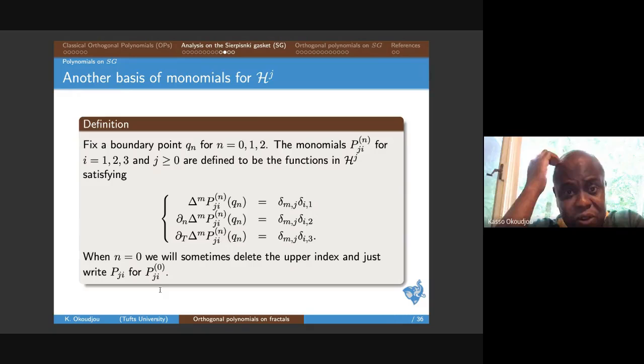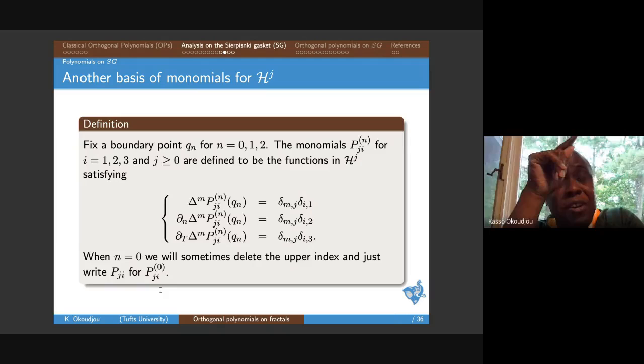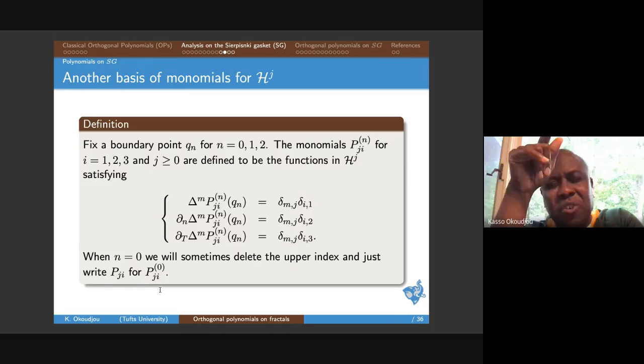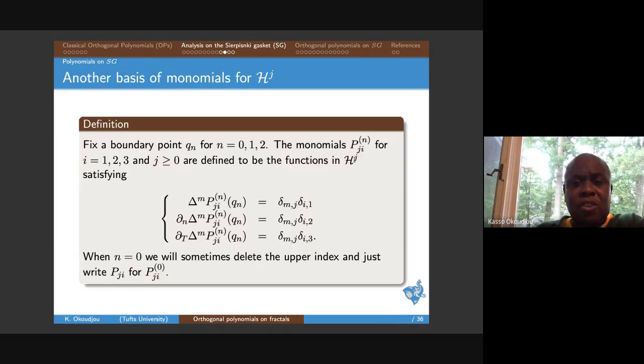The next thing I want to mention is that there is another basis on this set of polynomials that I like a little better, and that's going to look like the monomial s to the power j divided by factorial j. So what is so nice about s to the power j over factorial j? If I look at the function s to the power j over factorial j, and I look at the kth derivative of this function evaluated at zero, all of them are going to be zero at zero, except the jth derivative, which is going to be exactly one at zero. And this basis is exactly a basis of that type. At each of the boundary points, I'm going to require the very last derivative to evaluate to one at that point and zero everywhere else. And then I can do it for each of the points.